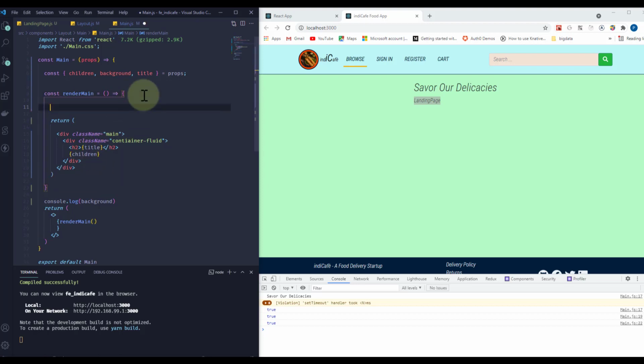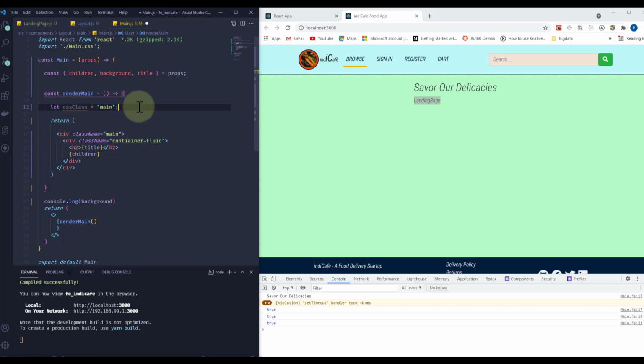And inside of render main, I'm going to define a new variable and call that CSS class. Okay, so I'll say let CSS class. I'm going to hardcode this, default it to a main class, which is what we're using here.